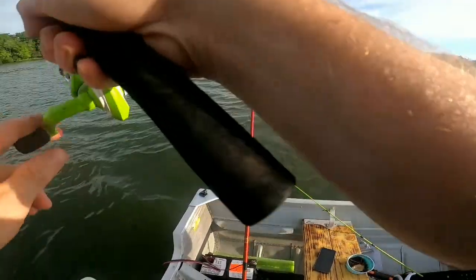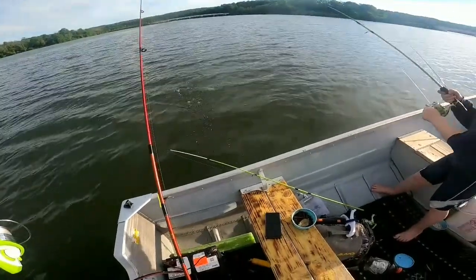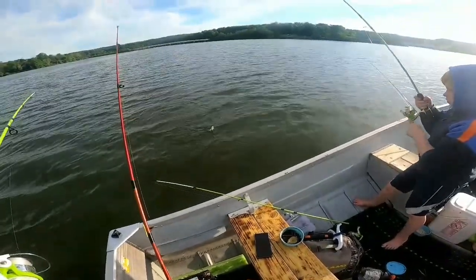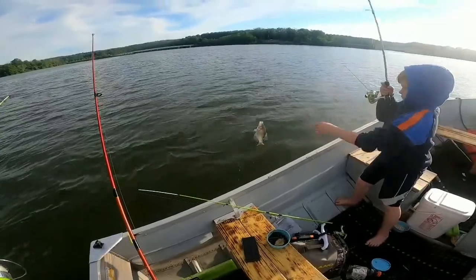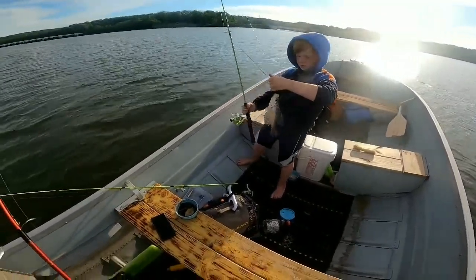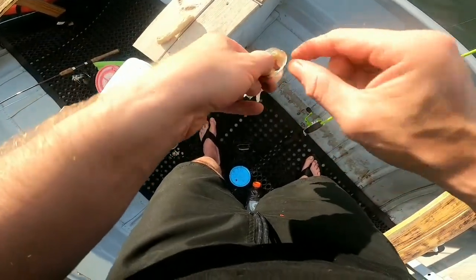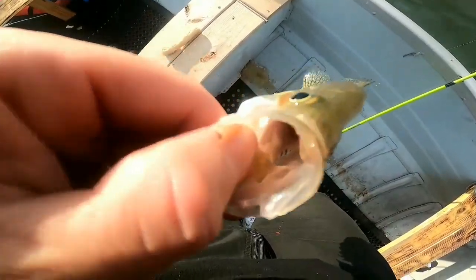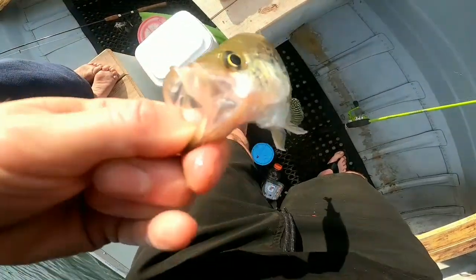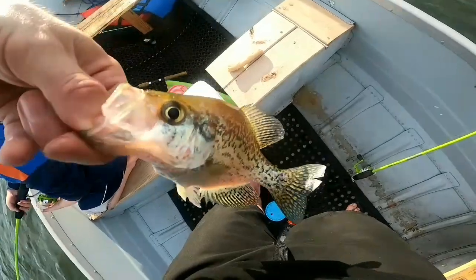Okay. A little out of control right now. All right. Woo, yeah. Crappie, right? Yep, bring him in. He's an eater. Nice one. Beautiful crappie. Nice big one. So this is the white crappie. And they call them paper mouths because their mouths are super thin and you can rip right through those real easy. This guy's going to the pan.